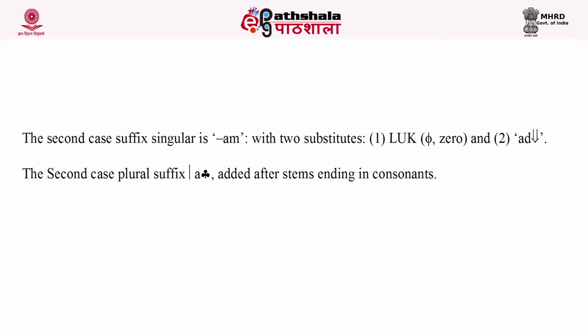If a stem ends in a consonant, the suffix is added to the consonant. For example, bhubrit plus am gives bhubritam. In case the stem ends in a vowel, the normal sandhi rule applies. For example, Ram plus am gives Ramam, accusative singular. Purva Rupa sandhi for O plus O by Amipurvaha.